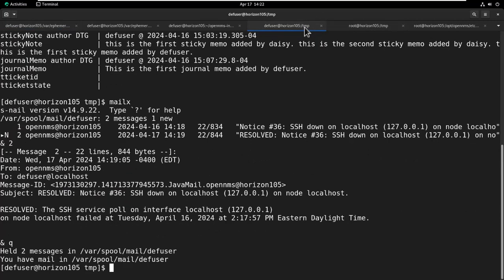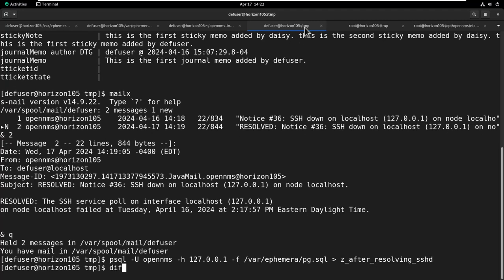Run pg.sql from the command line, outputting the results to a file. In this case, the file name is z_after_resolving_sshd. Run a diff between the before and after files.